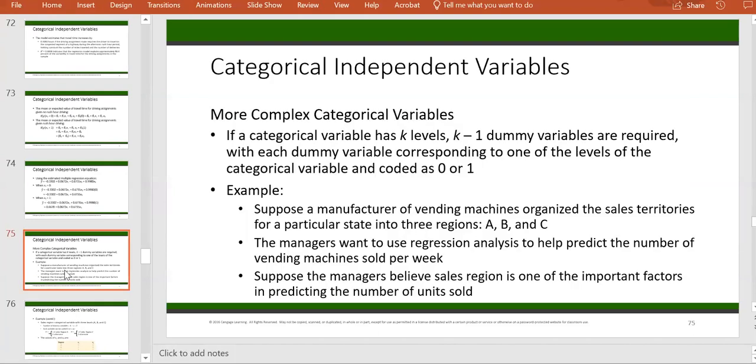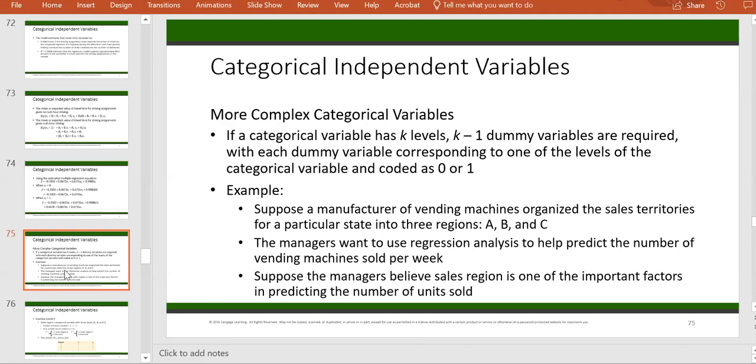One more point here, when we have more complex categories. In the example that we just did, the categorical variable of taking the highway during the rush hour only took 2 levels, yes or no. But what if we have more than that?